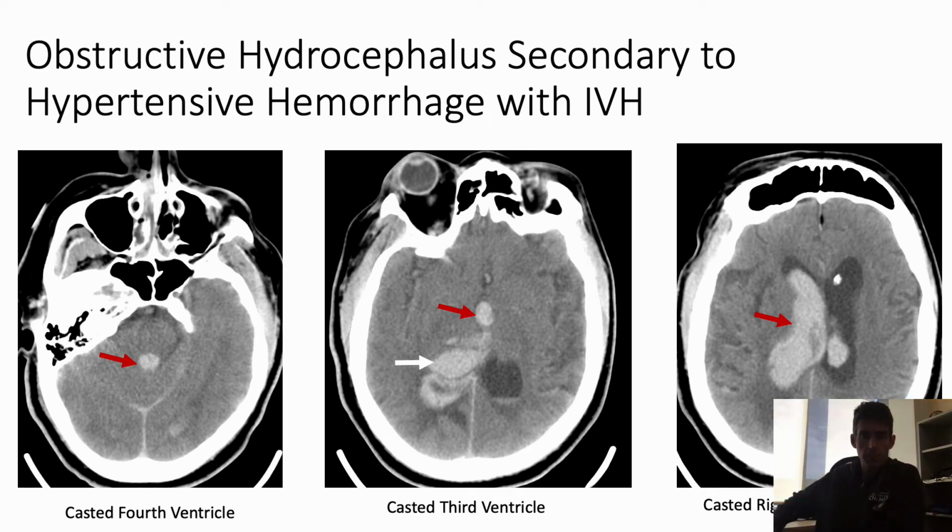So this was a patient in the ICU maybe about 6 weeks ago. If you look at the middle picture, this is the hemorrhage. This is in the thalamus, called the pulvinar region of the thalamus. It's a hypertensive hemorrhage, and it broke through the brain into the ventricular system, and it's called casting or blocking of the third ventricle. If you look below that level into the fourth ventricle, you have casting of the fourth ventricle, and you also have pretty much casting of the right lateral ventricle, with less blood in the left ventricle. So basically you have obstruction at multiple levels. The spinal fluid can't get around the blood, so it builds up in the ventricular system, and you can see the ventricular system is big, and so a ventriculostomy was placed.